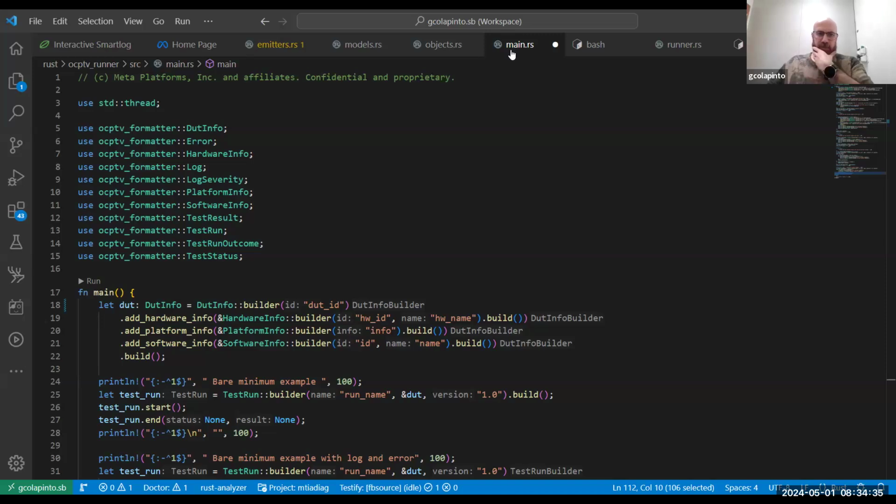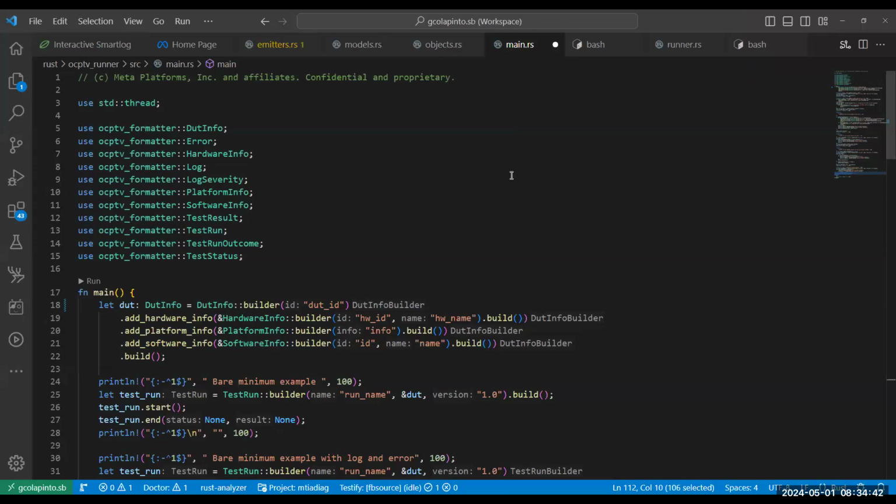Okay. If there are no other questions, we could close this one. Okay, Igor? Yeah, so thanks, Giovanni, for demonstrating it. It's a very nice API for the OCP standard. I have a question about the future of this library. Is it going to be published as a crate so that anybody can use it? Because it may be useful outside of the OCP community. Maybe other companies may be interested in it for writing tests. Understand with Adrian if there are any legal complaints, because from my point of view, I would be very, very happy if that could be on crates.io.